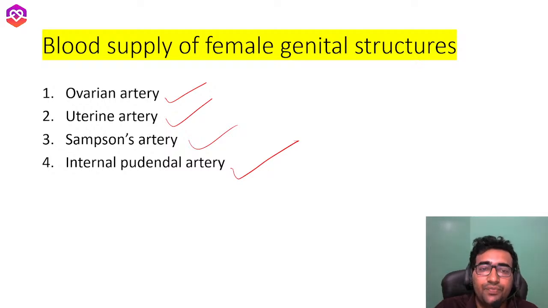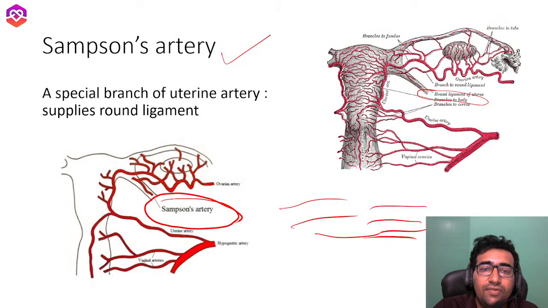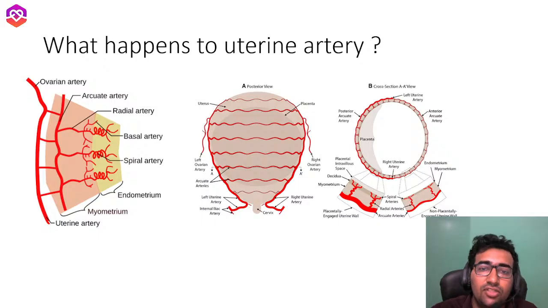of the vagina. Okay, now I told you that the ovarian artery and uterine artery anastomose with each other. Can you see here? They anastomose with each other. But the uterine artery inside the myometrium divides into two branches, the arcuate and the radial artery. Those are the branches inside the myometrium. And inside the endometrium it has the spiral and basal arteries. I will tell you in detail, just wait.